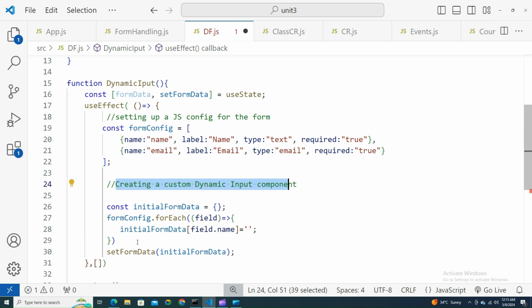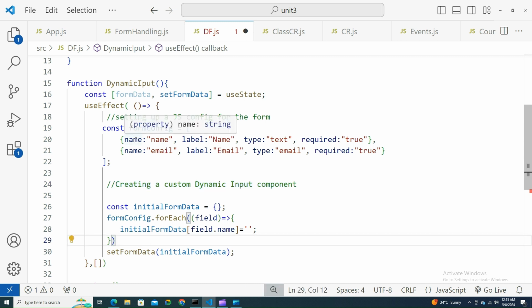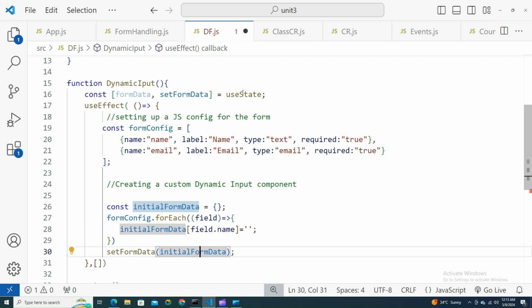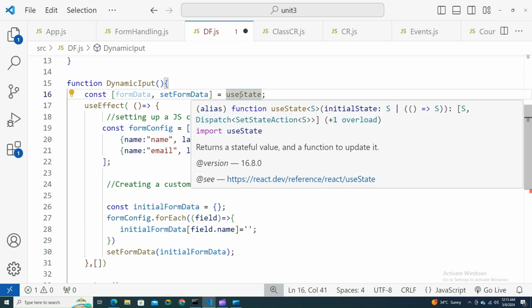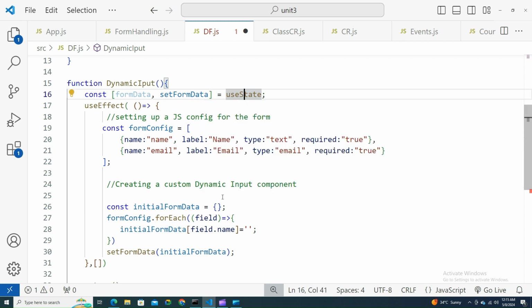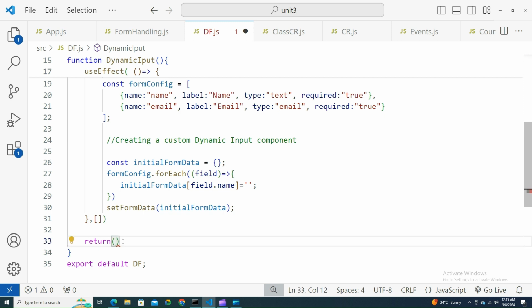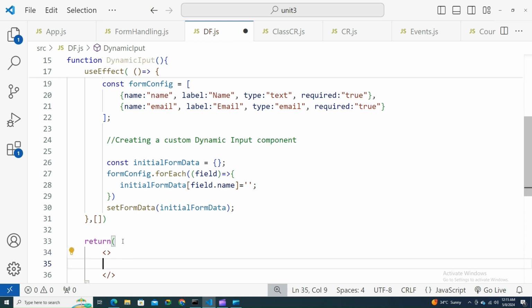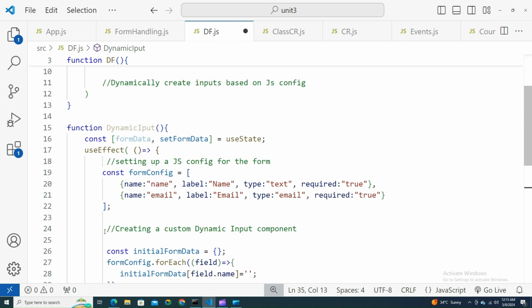Whenever you call this one according to the config which you have here, it will set it up in the useState here. And whenever you require it, you will be using that part. So let's return the form. In this return part, I'll create another component called Form, which basically is where you will be writing a form, right? I want that to be a separate component.